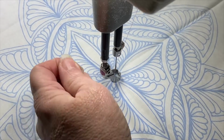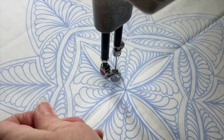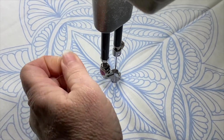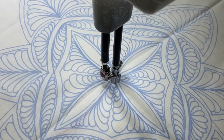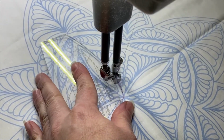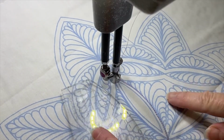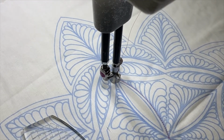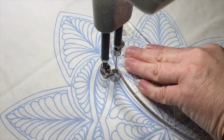All right, so we're going to go ahead and start in the middle. Needle down, needle up. Bring that bobbin thread up to the top. Take a couple little tacking stitches. And then go ahead, and like I said, I'm just using this ruler to sort of guide me to make sure I stay somewhat on that line. But again, these lines are soluble, so if you wobble off of that line, don't worry about it because those lines will come right off. And it'll look just fine.